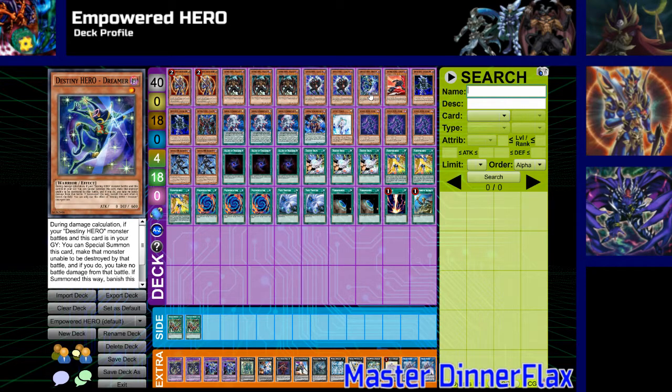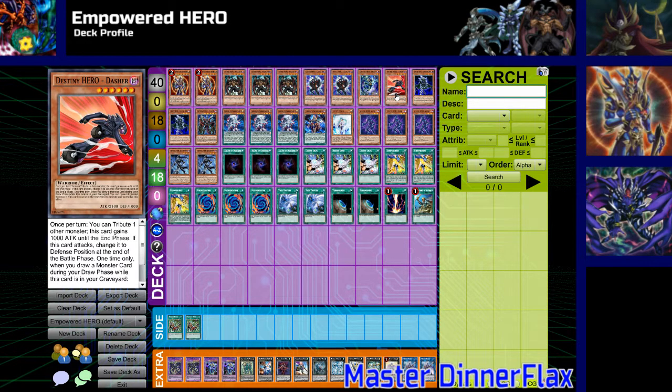And Dreamer is a negate attack in the graveyard. Whenever your opponent attacks a Destiny Hero monster, you can summon it out of the graveyard. And that attack, it's not negated, but it's nulled. Like, the monster can't be destroyed by battle, and no battle damage is taken from the battle. So it really sucks against Gladiator Beast, but who cares?